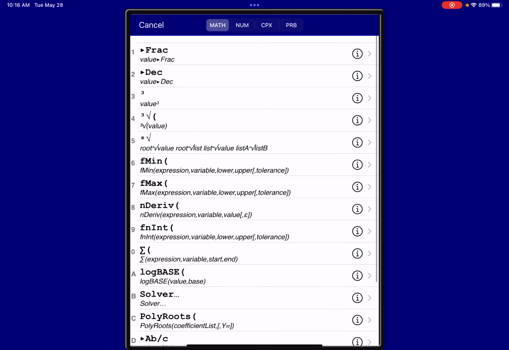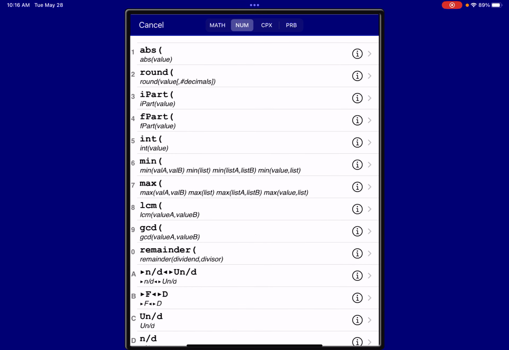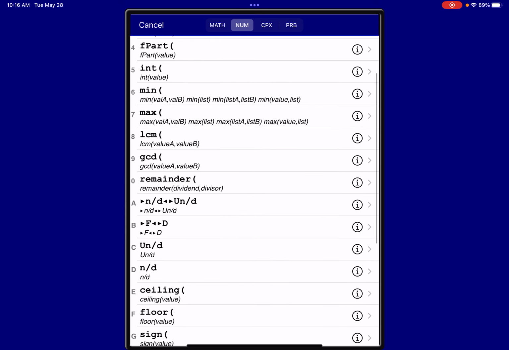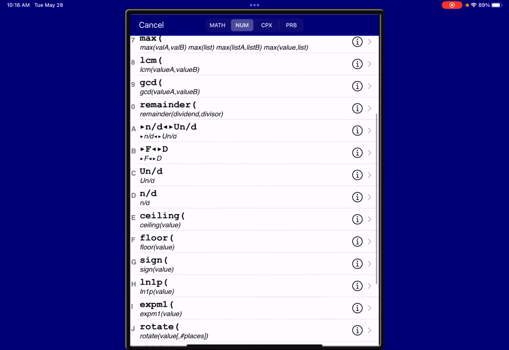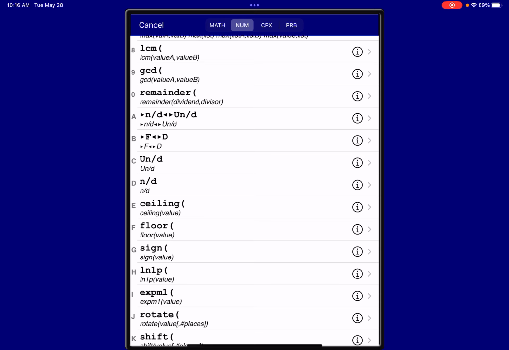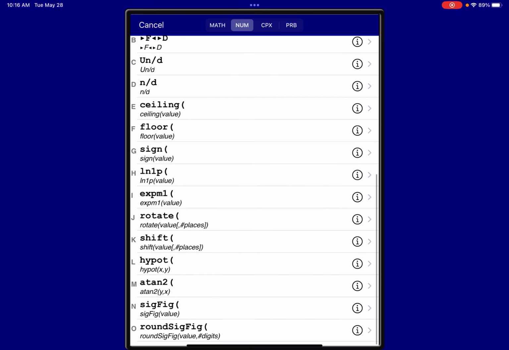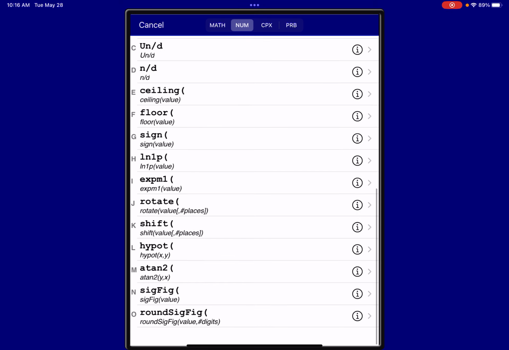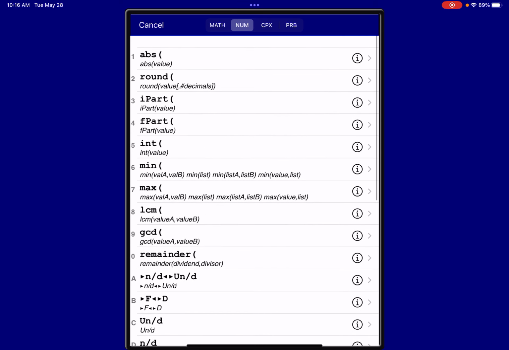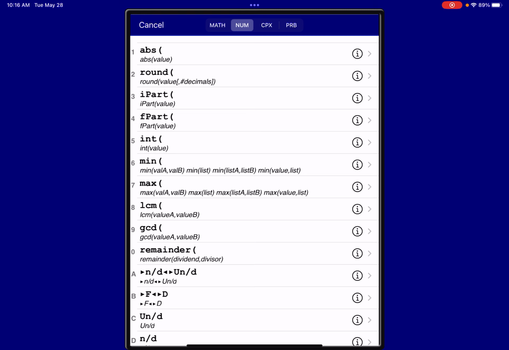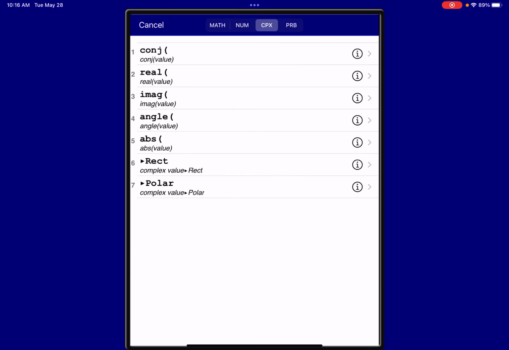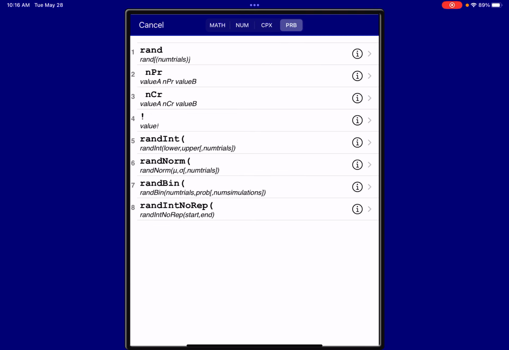So it has that for math, and then click on the top of here, number, absolute value, lowest common multiple, n divided by d, rotate, I guess, for matrices maybe, and so forth. Then CPX, probably for complex values, and PRB for probabilities.